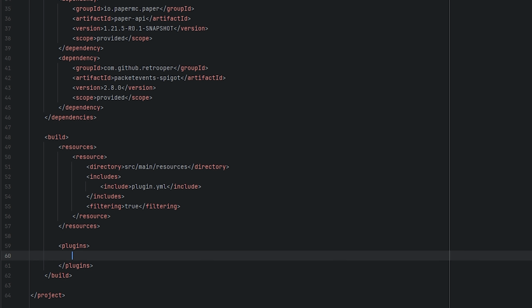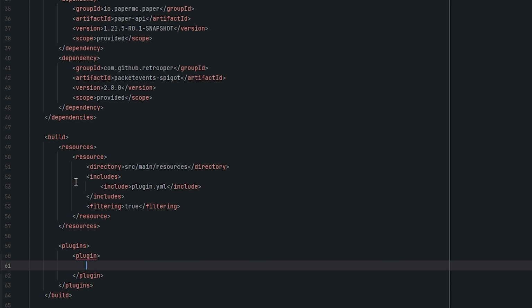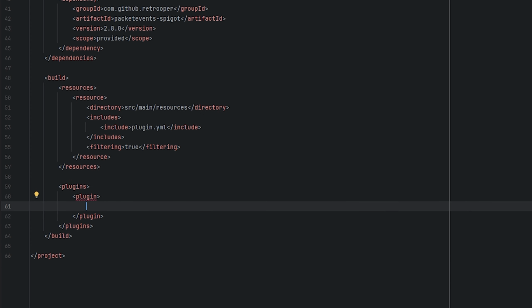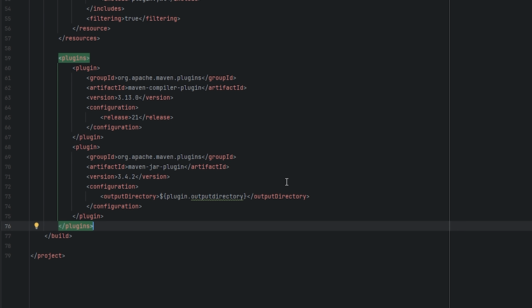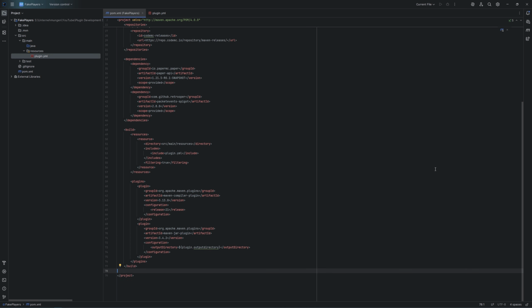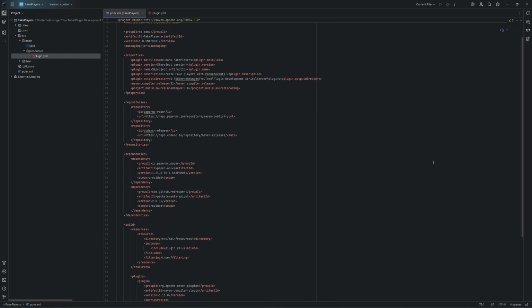Then we're going to define plugins. I don't want to talk too much about this. It's annoying to talk about and I don't know everything, so I'll just copy paste from my template I wrote before. And if you have questions about it, you can ask ChatGPT or you can ask me in the comments. I will probably ask ChatGPT as well, but it could be possible that I know the answer. Why am I even talking about this?